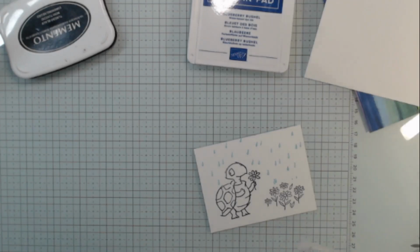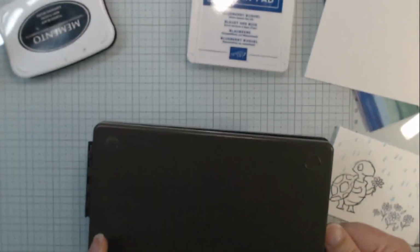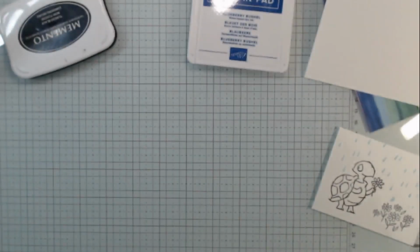So yeah, it was a busy weekend. I went with my daughter and we got our hair cut yesterday.